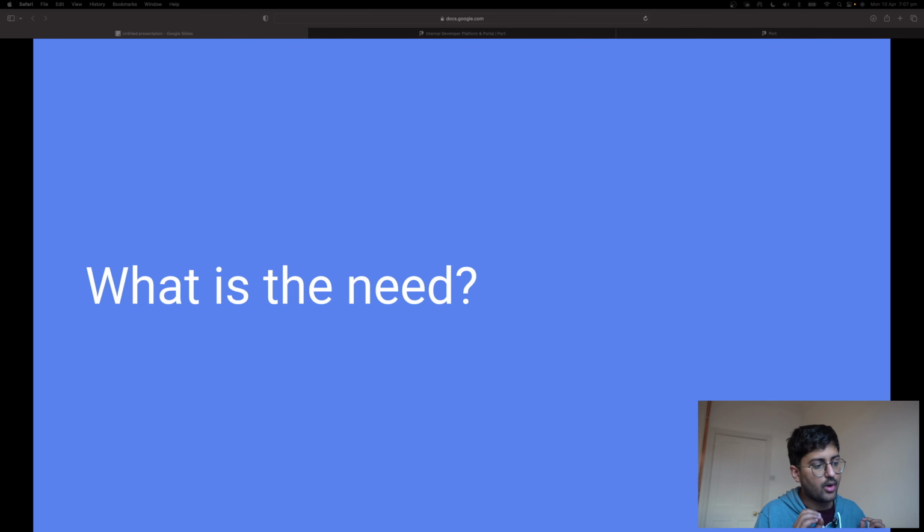When we talk about internal developer platforms and tools, they are essential for platform engineering because they help to streamline and simplify the process of building and deploying software applications. And this whole platform engineering thing is basically a practice of building and maintaining the underlying infrastructure and services that support software development and deployment.